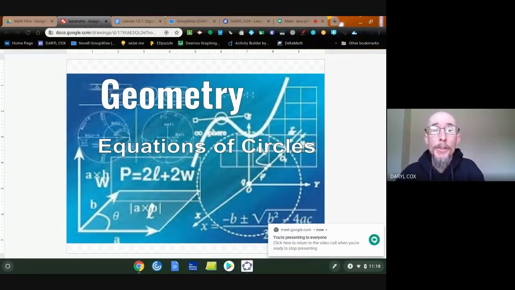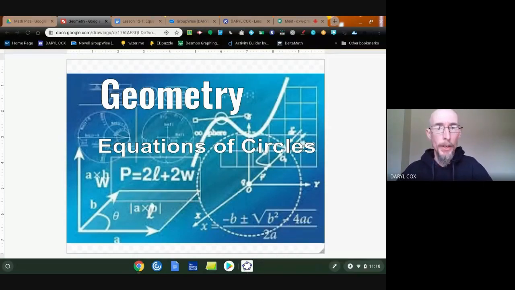All right, so we're starting a new unit, and now we're working on Unit 12, Equations of Circles. This unit, we're going to be doing a lot more of the algebra stuff, but we're also looking at some of the geometry that we did with lines and equations. So you're going to have to remember a lot of that. A lot of our old material from early in the year is now coming back into play. So without further ado, let's talk about equations of circles.